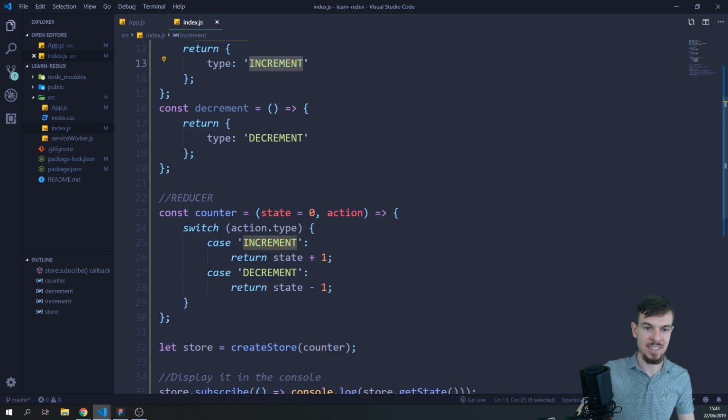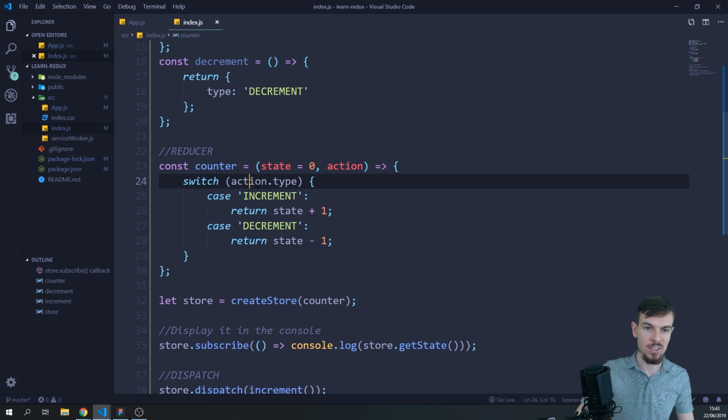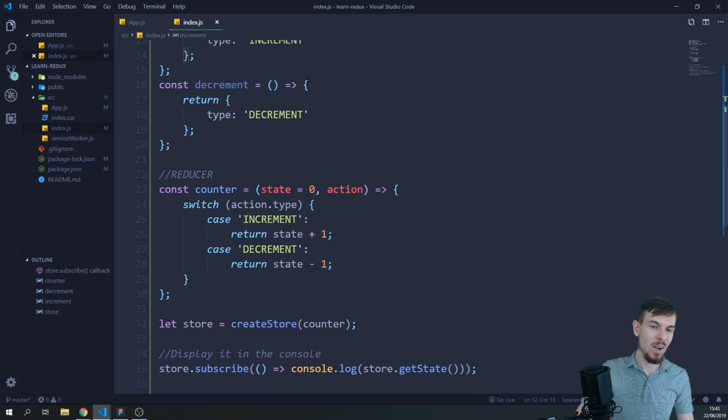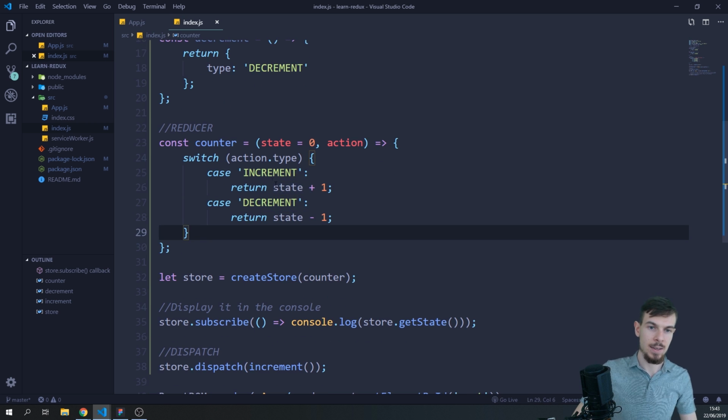It's going to take a look at the name. So that's why we added switch action.type name. Based on the name, it's going to return a piece of state. So in this case, our 0 was the original plus 1. And that's exactly what it did.